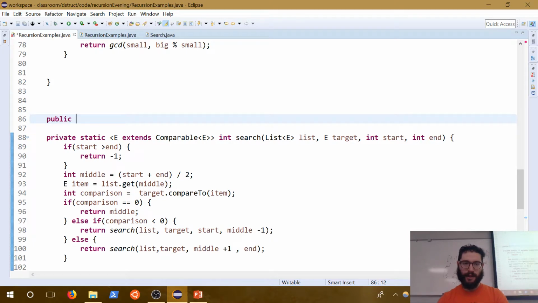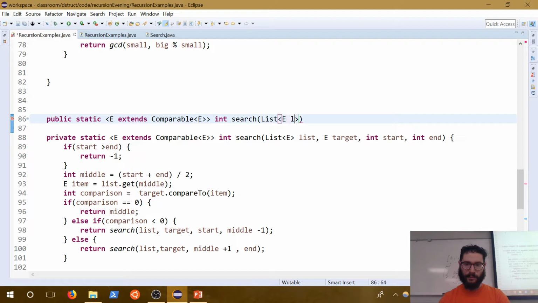Instead, we create a public static method, static E extends Comparable E. Oh, one too many there. Okay, int search, and all it does is take in the list.